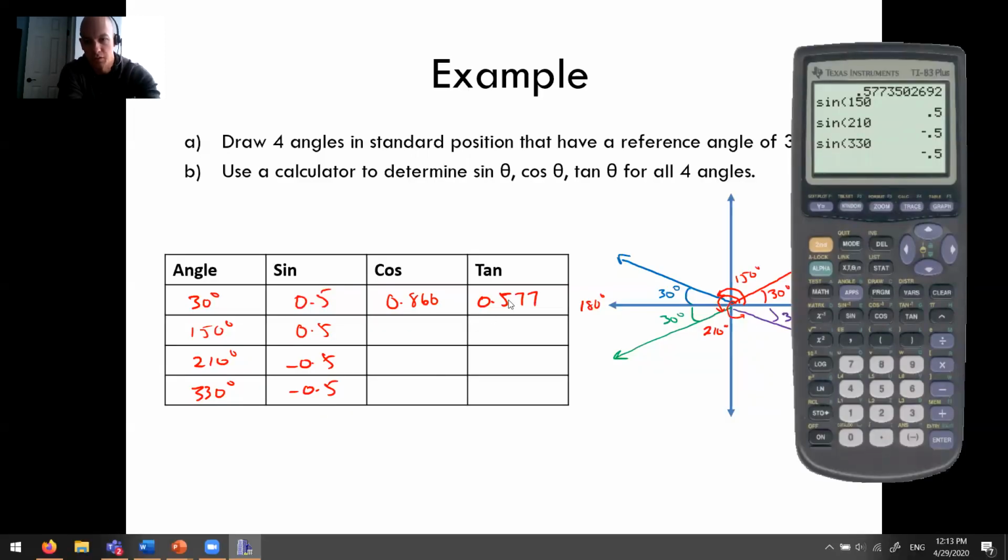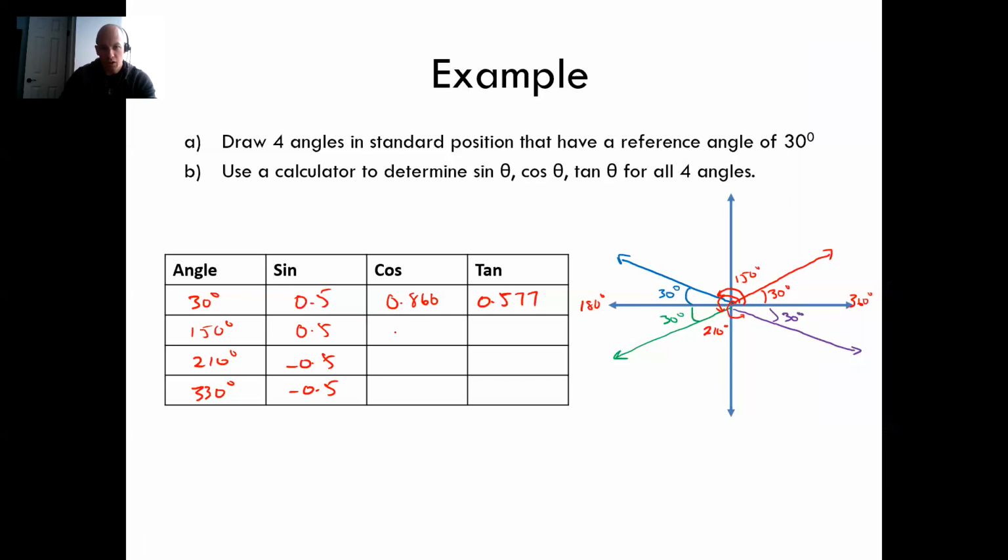What's going to happen for cosine here? So we're going to go to cosine, and we're going to go cosine of 150. Now, this is where you might take a sec. You might even pause the video and just think, what is this going to equal? This is a good way to test yourself. When I push that, I get negative 0.866. That's interesting. Okay, we'll explain why that is in just a bit, but let's just get the other values. Here's 210, also negative 0.866, and if we do this, we get back to positive. So in this case, for cosine, we actually have negative here, and we have positive here.